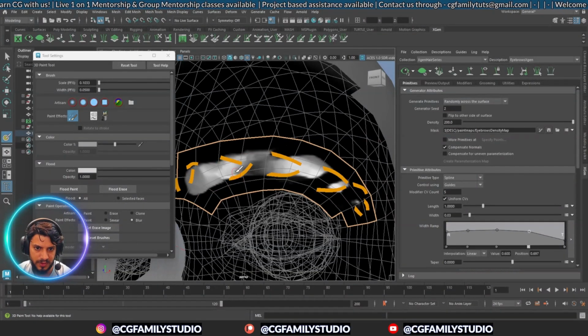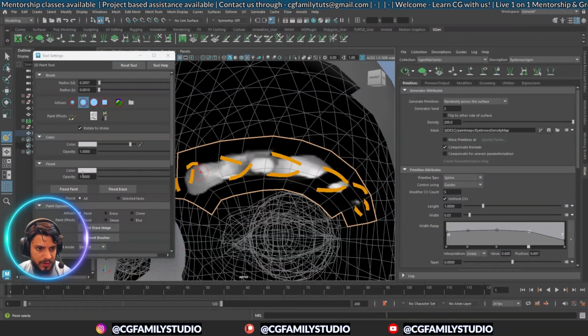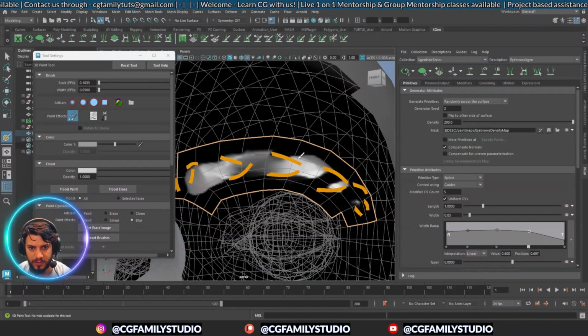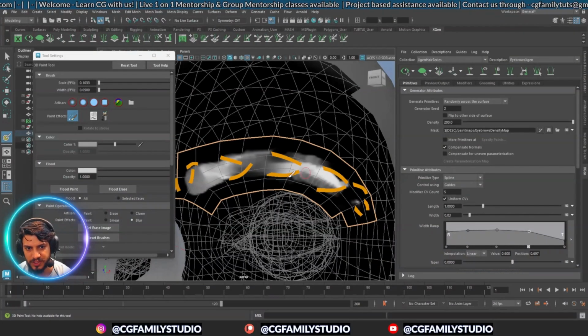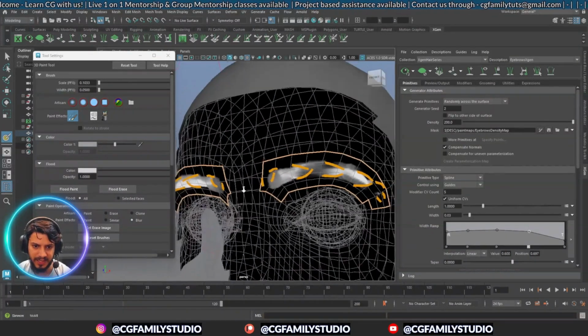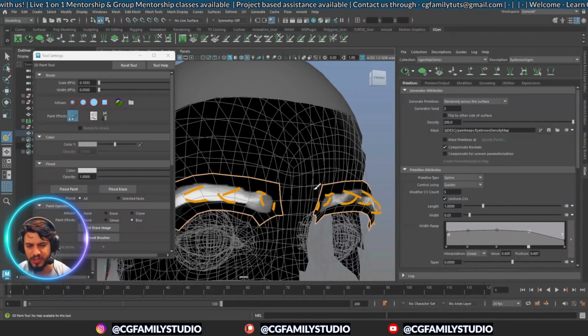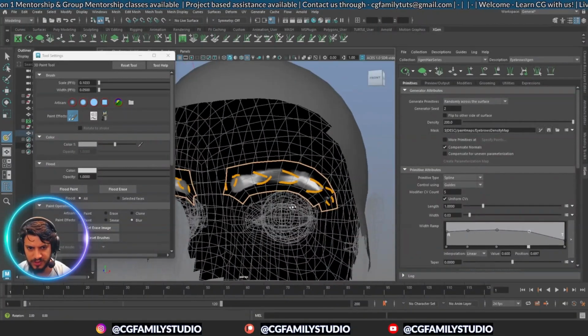Let's hide this. Let's add a little paint. And now we can blur it and blur. The patches are because we selected 10 as the resolution. You can increase it, but I think 10 is fine for this size.